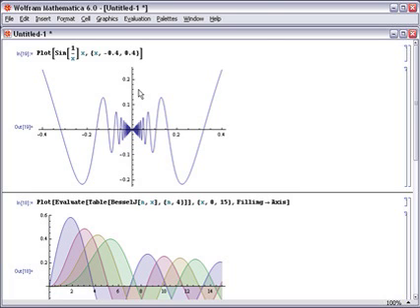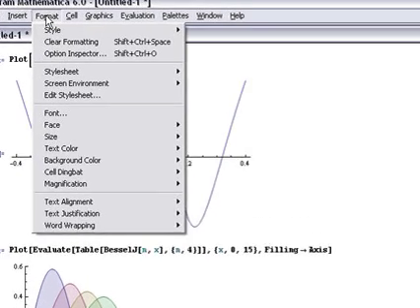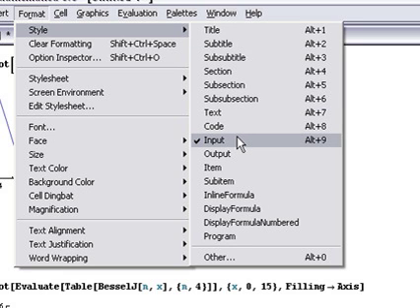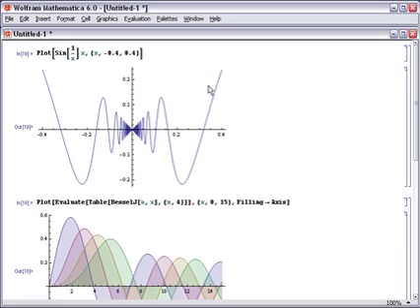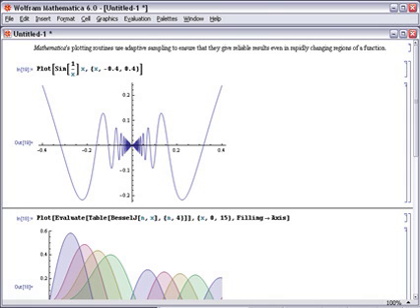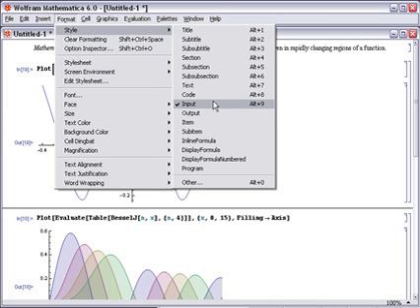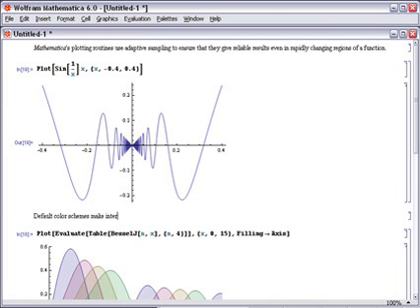Now, if we're going to publish this as a document, then we need more than just a collection of inputs and outputs. So I'm going to create some explanatory text at the top here. Rather than accept the default input style, which is optimized for the formatting of program content and math, I'm going to use the style text. And now, when I type, I get content which is formatted using the rules for textual input, making it much easier to read. And I'm going to do the same above this other piece of input. I pick the style of text, and I type my text in.